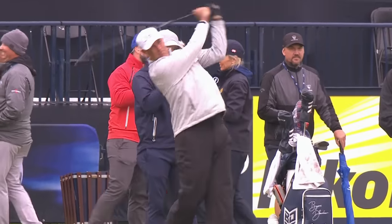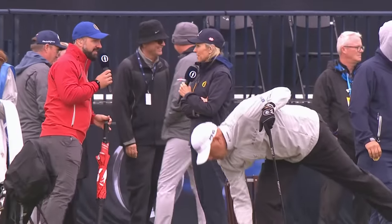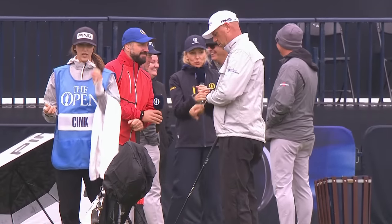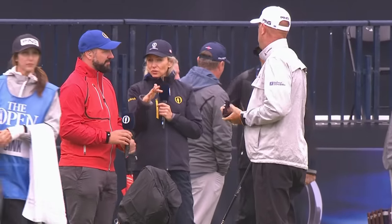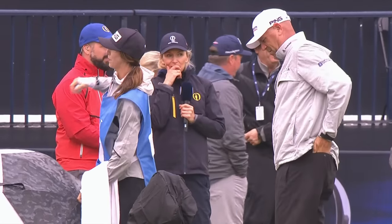It's good, obviously, with what we're doing, we've managed to get around and play with quite a lot of players. And honestly, he's one of the nicest. He's so nice. I remember going to the Nedbank in South Africa, and we were on the plane together going over, and he had so much time for everybody, literally. He gives back to the game as well.